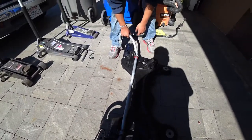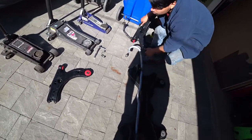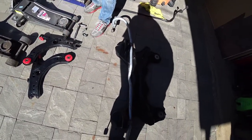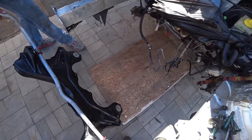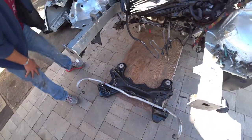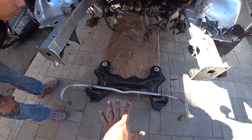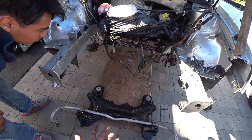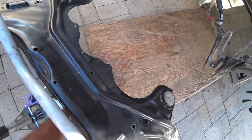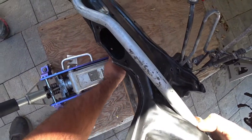Mark and I are gonna remove the control arms. We only needed them for alignment purposes. Now this one, go on that side. And now put it down here, just like that. Now what we're gonna do is, it sucks if you try to install this just like this with two people. It's actually easier by yourself using a jack. So we're gonna show you guys, you put a jack underneath it, push it all the way to the back, and then we're gonna line it up. So we're gonna get the jack. Bring it all the way over here. Put this on here.